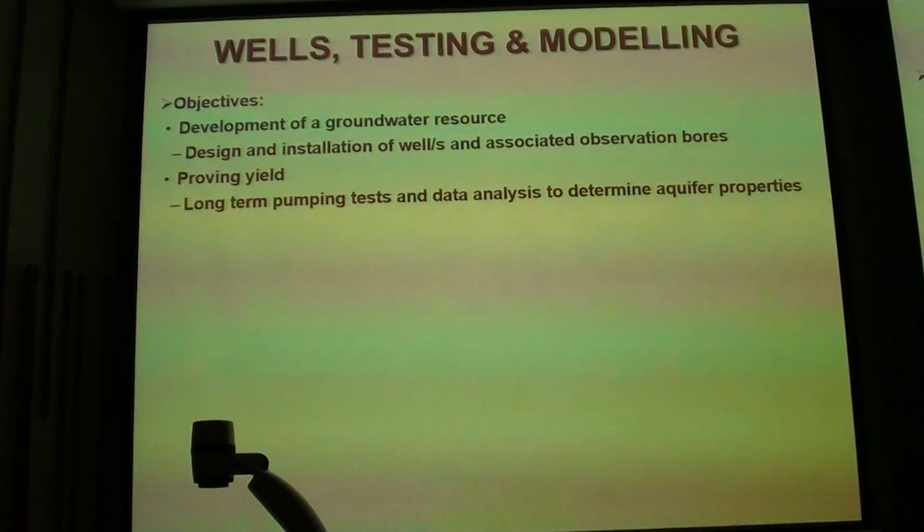The objective of all this, like I say, is the next phase. This is the major phase of the project. This is where the money really is being outlaid. It is to develop the resource, so design and install wells and odds bores. We need more of these so we can monitor the groundwater regime while we're testing, which is data we're going to use for modelling at the end. You need to do all this because you have to prove in an RMA application that this is going to be safe and sound. So even though you get to the end of all this, the process doesn't finish.